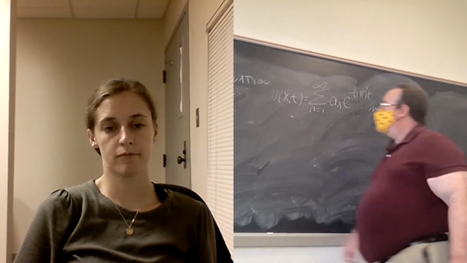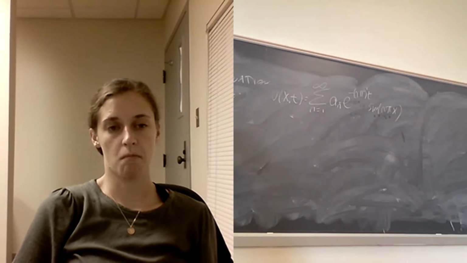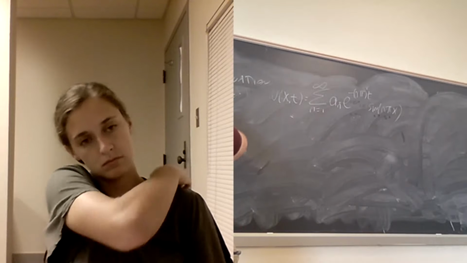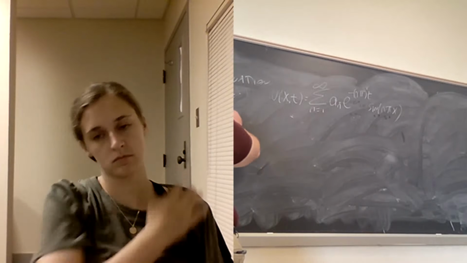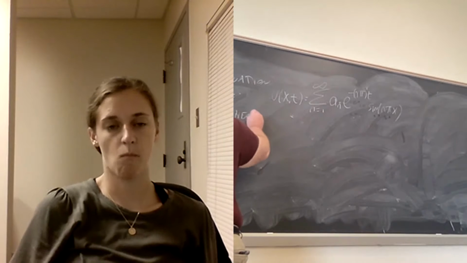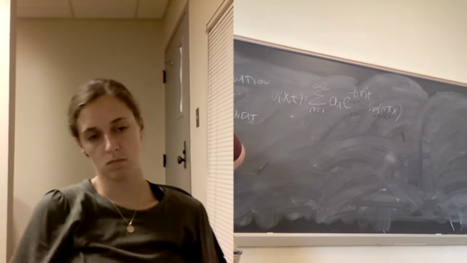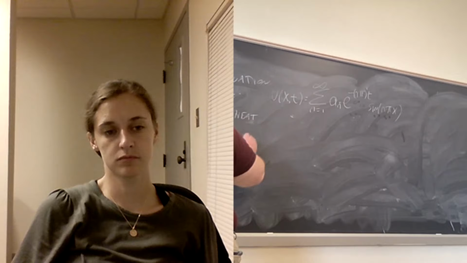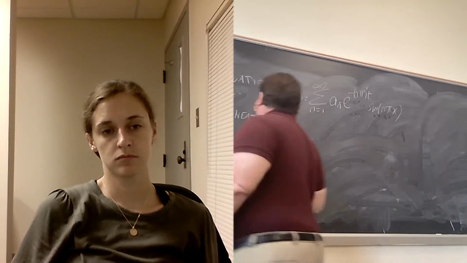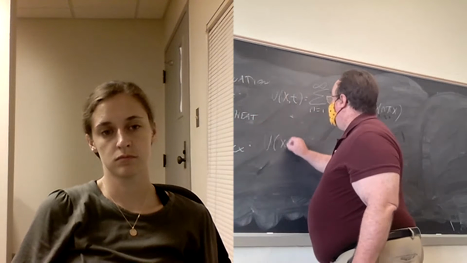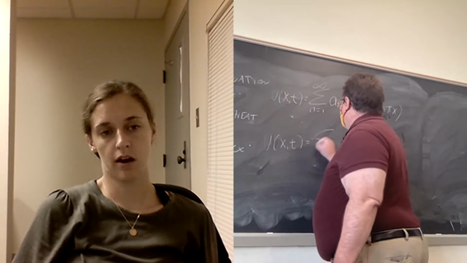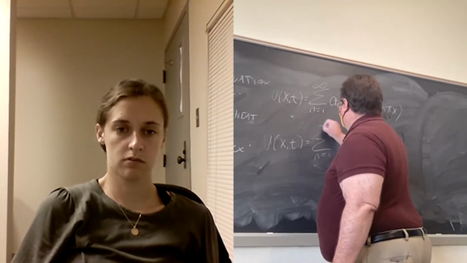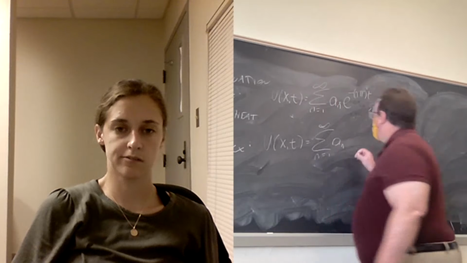So that's convenient. On the other hand, if I look at the backward heat equation, u_t is equal to minus u_xx. All I have to do in the previous formula is replace t with minus t.